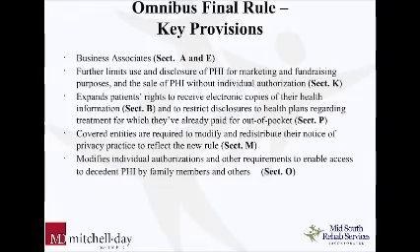It also allows them to restrict any disclosures to health plans regarding treatment for which they have already paid for out of pocket. Covered entities are now required to modify and redistribute their notice of privacy practices to reflect these new changes in the rule. And they have now modified individual authorizations and other requirements to enable access to decedents' PHI by family members and others. I'm not going to go into that really in depth today either. That's in Section O of the Privacy Manual.